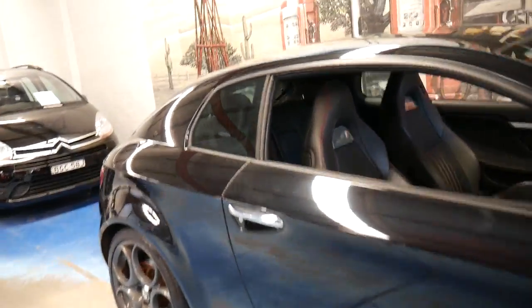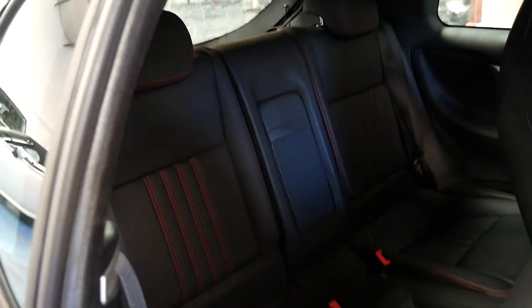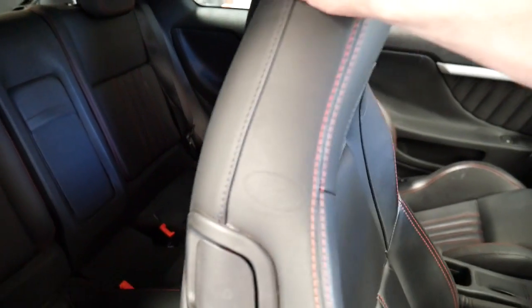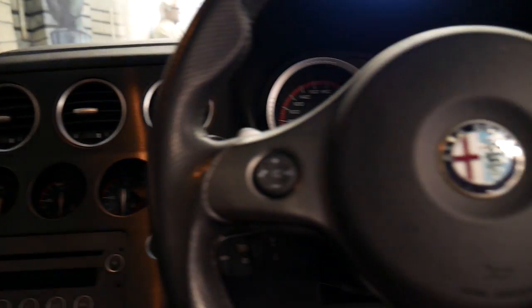And to a lot of people that's exactly what this looks like. So it's got all the features you can ever want — Xenon lights, Bluetooth — it's fully automatic, not a sequential or a manual. It's a four-seater. The seat goes forward electrically once you fold the seat forward, which is great. The next service isn't due until 40,000 kilometres, so it's got a long time before the next service.